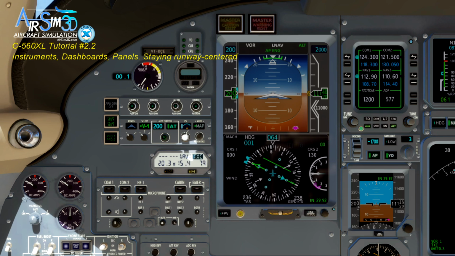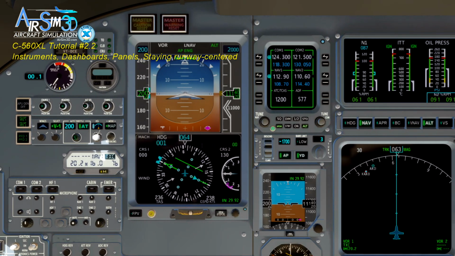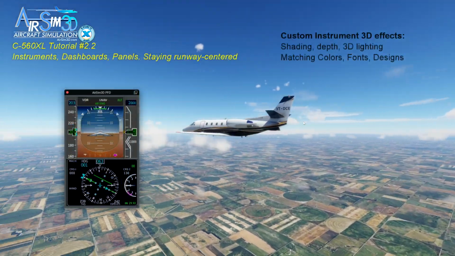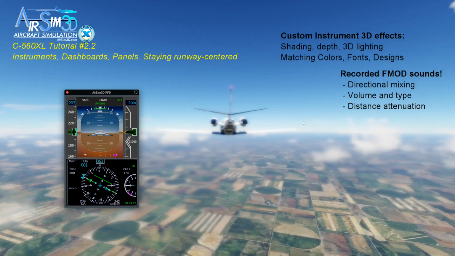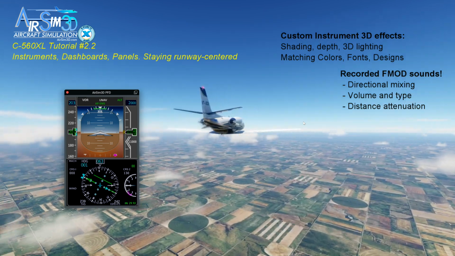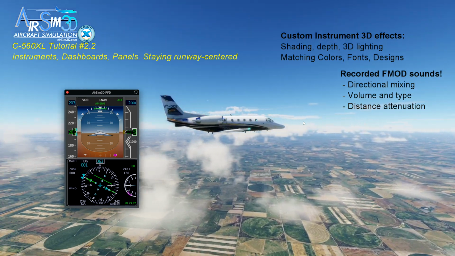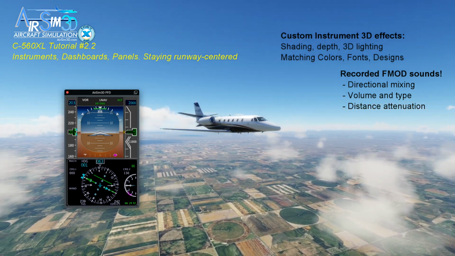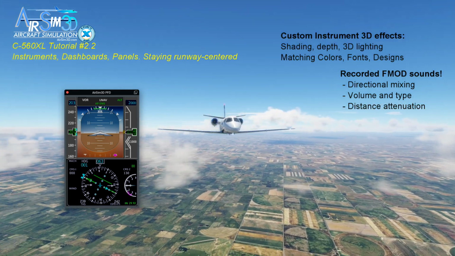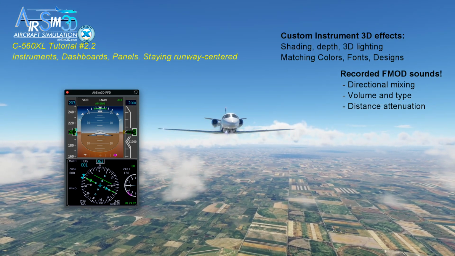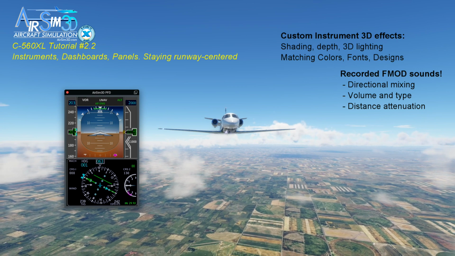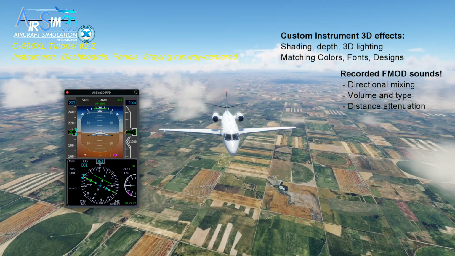Great care was taken to make the artificial horizon portion of this instrument look nice and 3D. It has a bit of depth, and this level of detail is seldom seen in other models we looked at. Notice also that the altitude tape's design is an exact replica of the real C560XL, and yes, in case you were wondering, the fonts and colors are all an exact match, a color swatch match of our real jet template too.